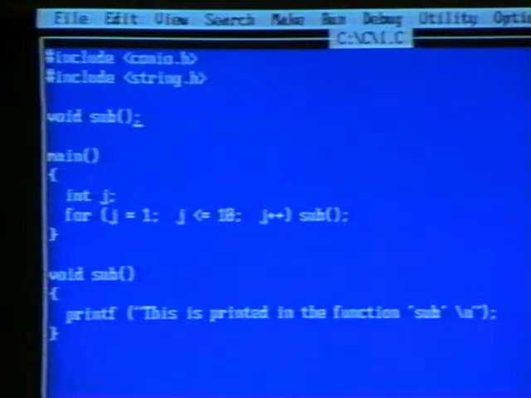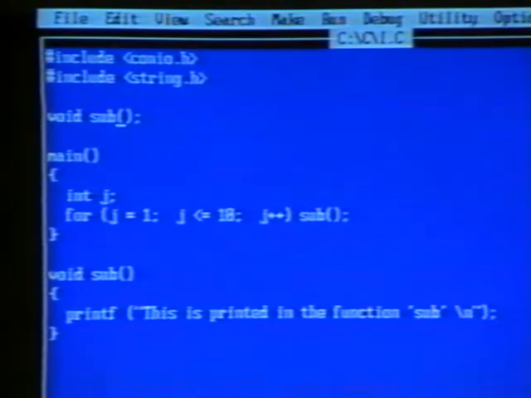This amounts to the function definition at the top. Now our function name is sub. The void at the beginning is a special word meaning that the function does not return anything. Then we have 2 parentheses next to each other. There's nothing inside the parentheses, and this means that there are no parameters for the function. In other words, when the function is called, program execution is transferred to the function, but nothing is passed either direction in the way of values.